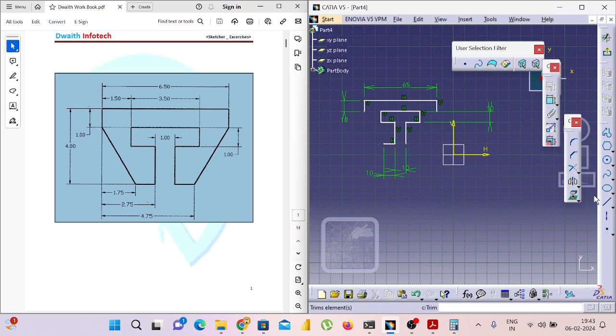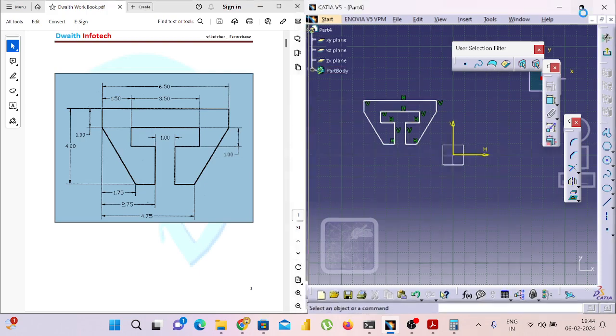Directly we need to draw the inclined line from here to here. Right, same like this, only the opposite side. It is 10. Remove it. Draw the axis line from here to here. Join the line. Right, in this way we will draw the 2D diagrams. Right, with all the exact dimensions we have drawn. This one you can see.